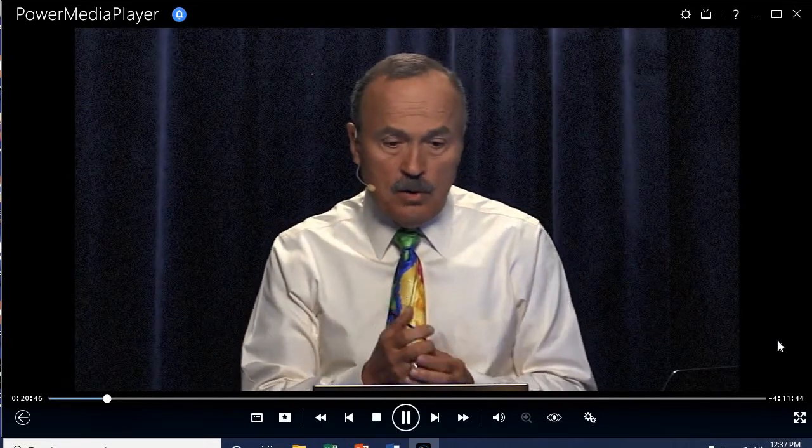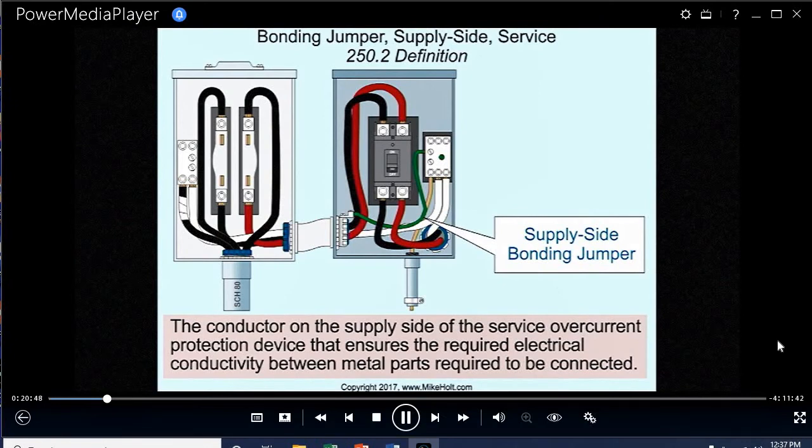We talk about bonding. One is to carry fault current, one is to bring everything to the same potential. Now we're talking about the supply side bonding jumper. Let's take a look at this word. You see right here, we need to show a fault here. If there was a fault in this raceway, the fault is occurring on the supply side of that protection device. If a fault occurs inside here, the fault would then travel with arrows along this conductor. So this fault right here is on the supply side, occurring before the overcurrent protection. So therefore, it's a supply side bonding jumper.